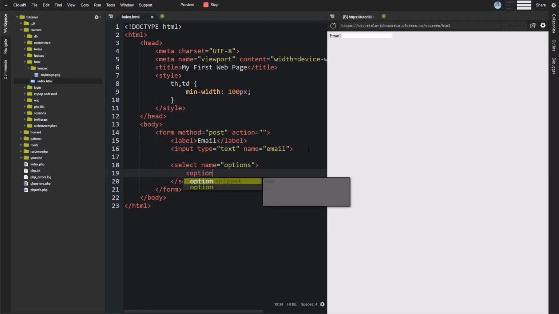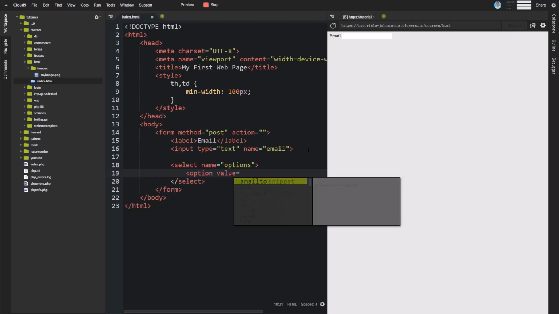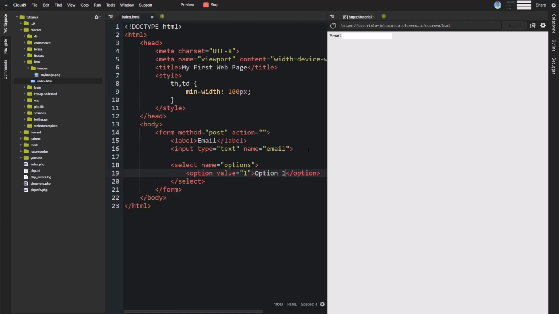So you're going to do option, and then you're going to give it a value. And we'll talk about this in a sec. So let's just give this a value of 1, and we'll say option 1. And then you might come down here and do option value equals 2, and option 2.